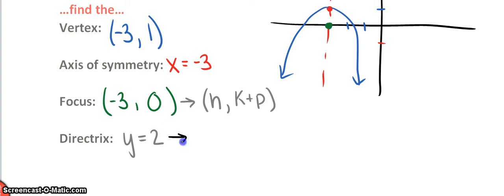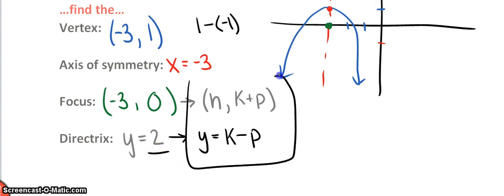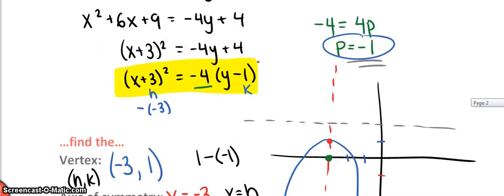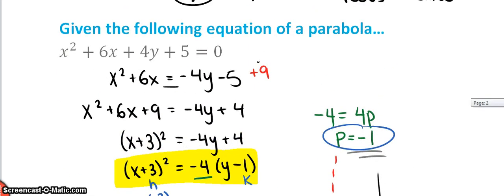In general, our directrix is always a y equals equation, because our y is always consistent, but you're going to take whatever your original k value was and subtract the distance. So our original y value was 1, but we had to subtract our p distance, which was -1, so we got 2. So these are general forms of the vertex. I know I applied it to an example, but sometimes I think it's easier to work with numbers, or we'd have x equals h. And you have all the standard, you have an example, you should be able to go and complete any problem, no matter what form it's in.